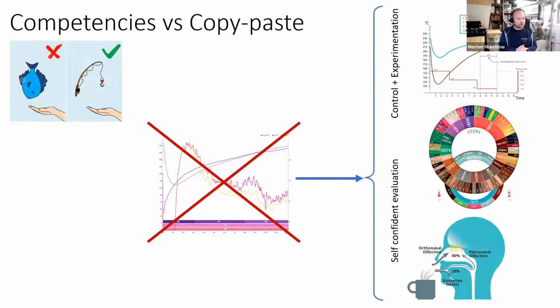And this is very relevant when it comes to coffee roasting, because if you are following somebody else's curves or using advice at the curve level from others, then you really don't know what you're doing. And what this exposes is your insecurity in your own sensory skills. And this is where we focus a lot on sensory training, because we don't want to give you curves. We want to teach you how to control your roaster and also how to do experimentation. And then we want you to evaluate your own result.